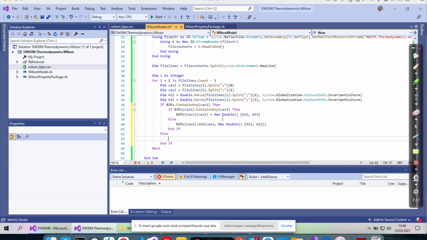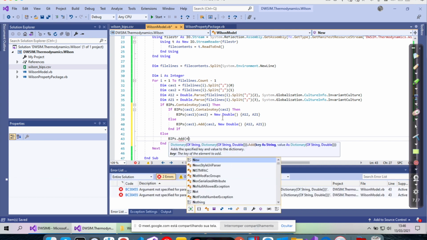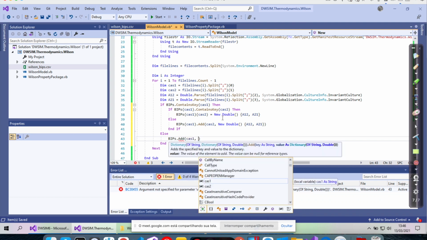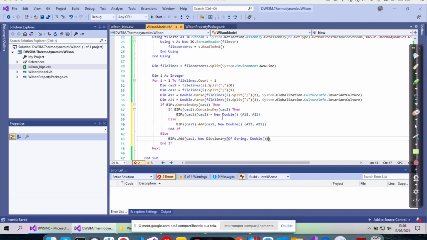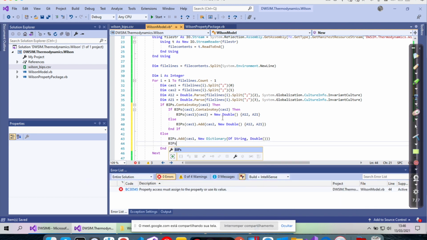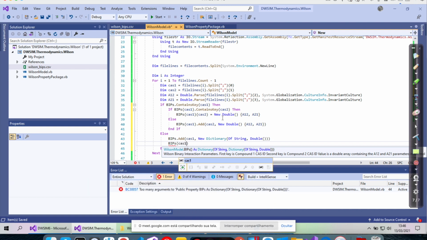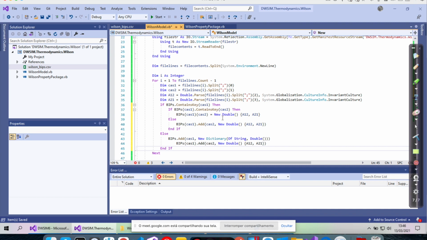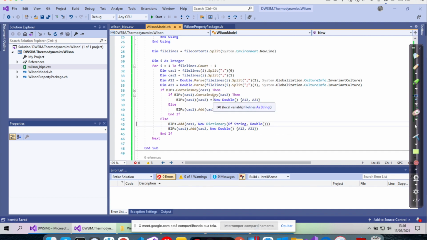If we don't have any of this, we must create a new dictionary, one, new dictionary, and then we can add the second. We can paste this one. Okay, so this way we make sure that we don't have repeated items in our collection.